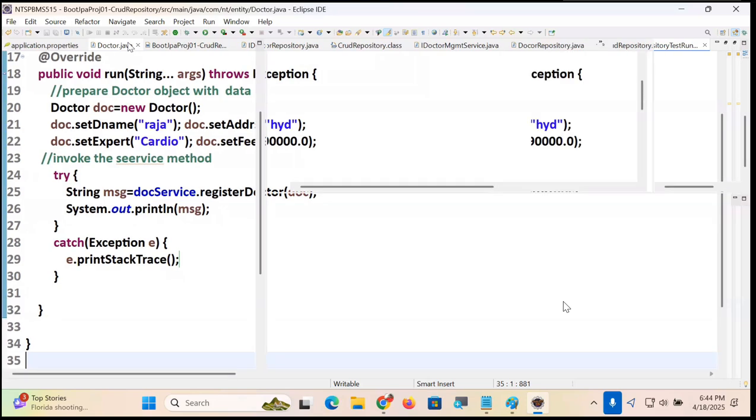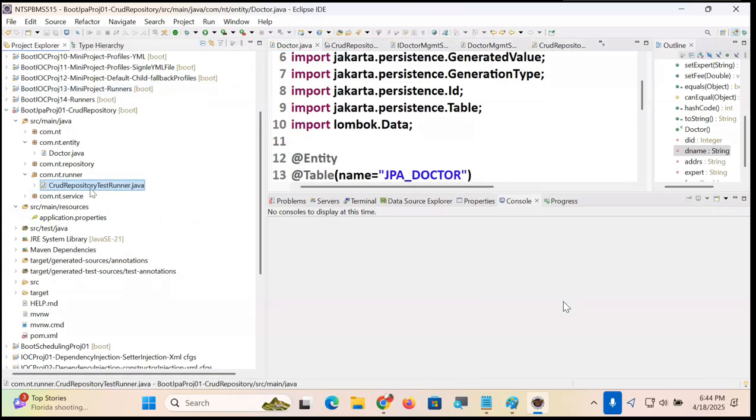That's great. Now if I run the main method, automatically this runner will execute, my dear.